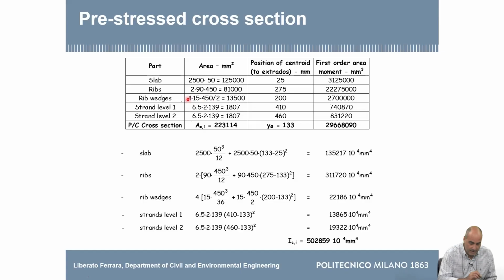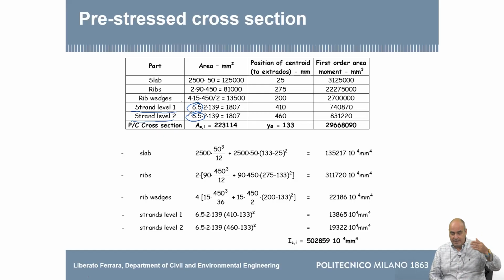You see that what we have done here is to add the contribution of the strands at level 1 and at level 2, which are at 2 different positions from the top. But we have applied this factor 6.5 here. Well, that is the way in which we homogenize the steel to concrete, and is more or less the ratio of the Young moduli. Well, it should be 195 divided by 36. It's a little bit something like 6 point something. But for the sake of simplicity, I put 6.5.